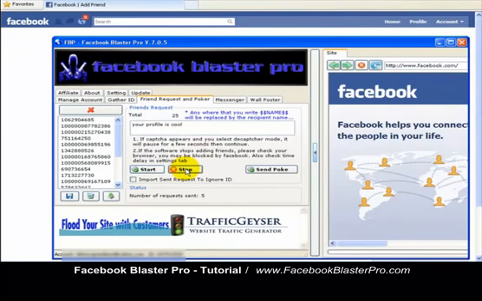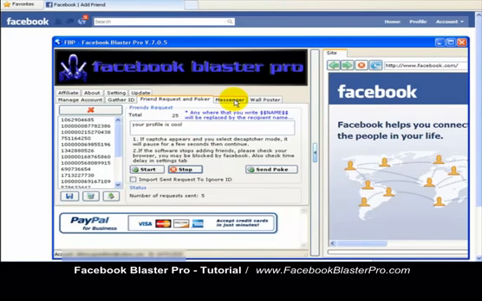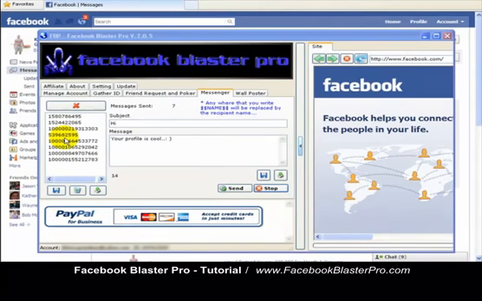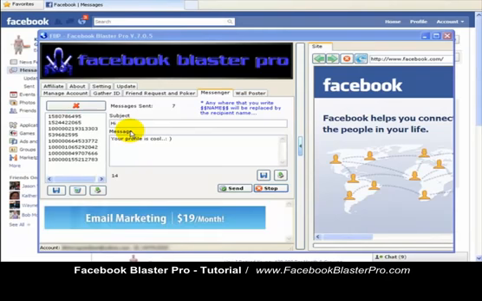Now let's go ahead and show you how to use the Messenger feature where you can send a message to all of your fans or your potential leads in Facebook. So let's go ahead and try it. Okay, so you want to start sending your targeted leads a message, and let's say for instance with the Lady Gaga appearance, you want to send them a message maybe the night before and or the night of the event.